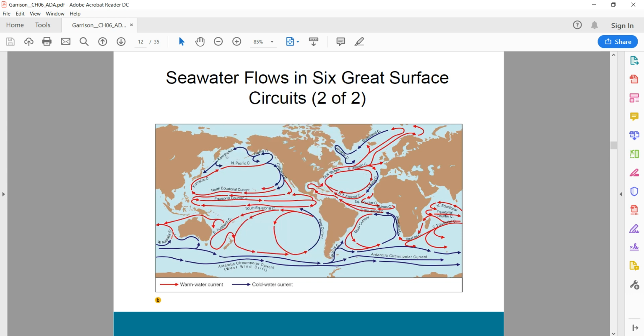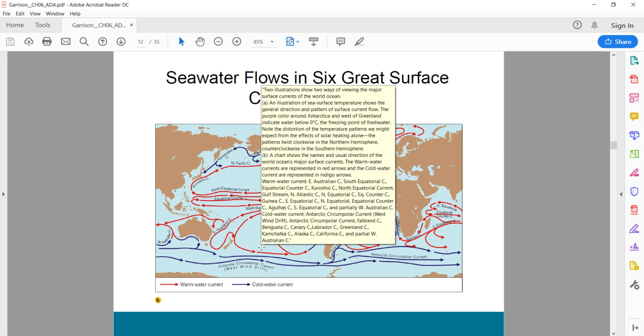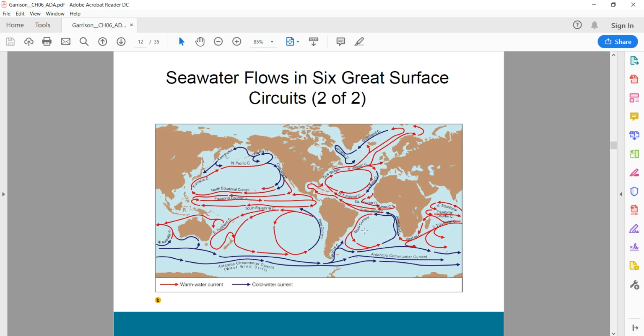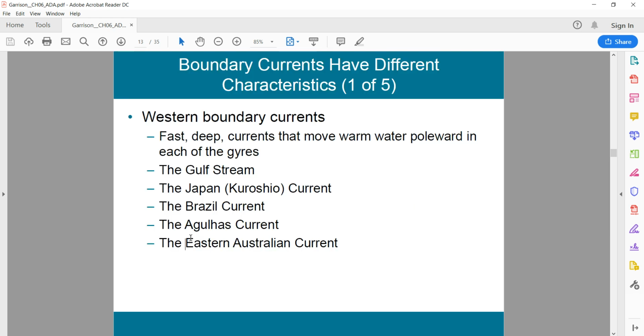On the other side, if you look at the west coast, this is an easterly current, because if you look at this ocean basin, this is the east side of the basin, but this current runs along the west coast of Australia, so it is called the West Australian current. So just remember this difference. Its name is Eastern Australian current, but it is actually a western boundary current.